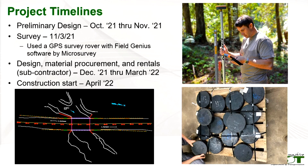One thing that was really critical, as with any construction project, is lead times with materials, and that's usually not something you deal with as much on the maintenance side, where you just have things in stock. But this project was coming out of COVID, with supply chain issues. There were serious lead times for guardrail and bridge rail, six-plus months from shop drawing approvals. So the first thing we even had final designed on this bridge was the bridge rail, because of the lead time. We had it done before we had even thought about the deck or the NEXT beams.